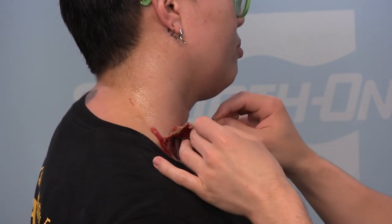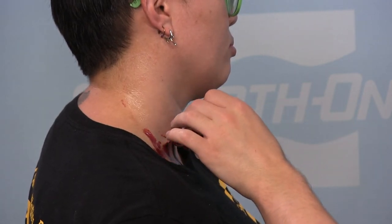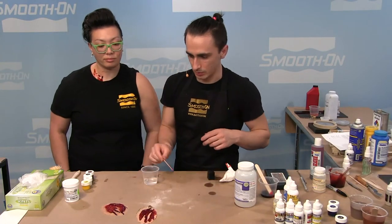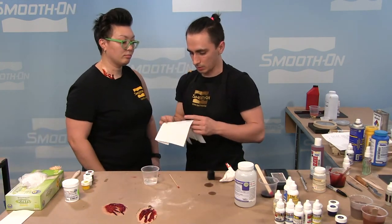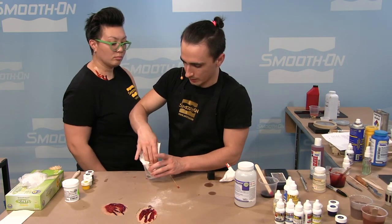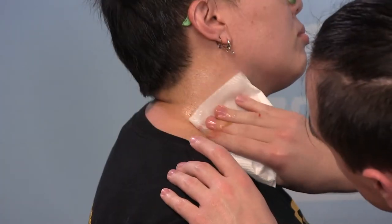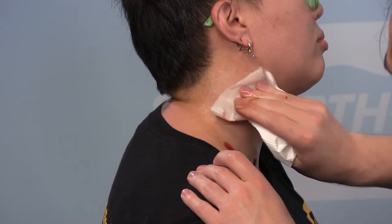So this won't remove all of it at once, but I find that one or two passovers, there we go. Now we have that piece removed. We'll just take a paper towel, give that a good soak in the remover, and then just gently go over the surface where it was applied.